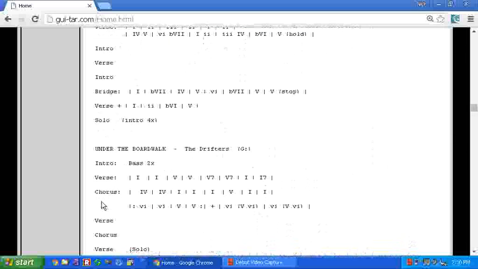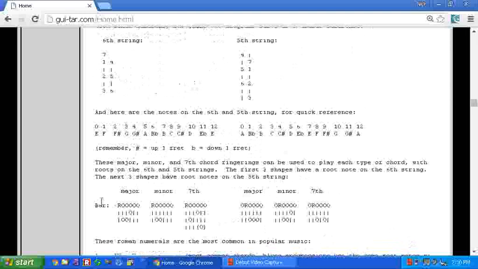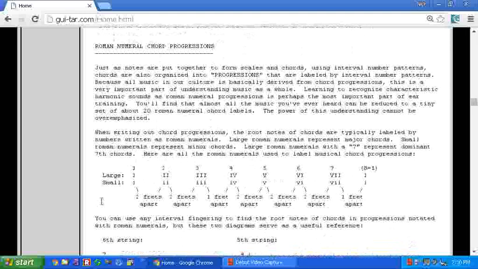So you can see every style of music, every kind of music is basically just a collection of chord patterns that also follow these little interval fingerings. If you learn the interval fingerings, you can learn how to put chords together, and that's where the real interest in music is, learning how to do the chord progressions. So start by learning your intervals, get some scales and chords learned from this lesson. You'll use that for the rest of your life, and then we'll go on to chord progressions next time.